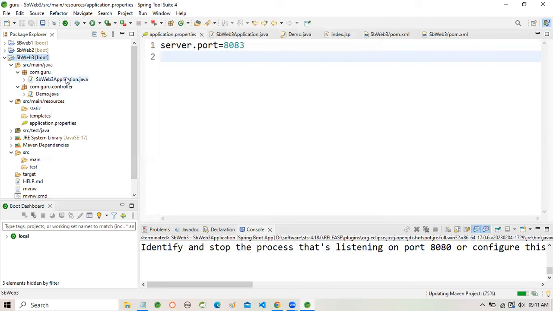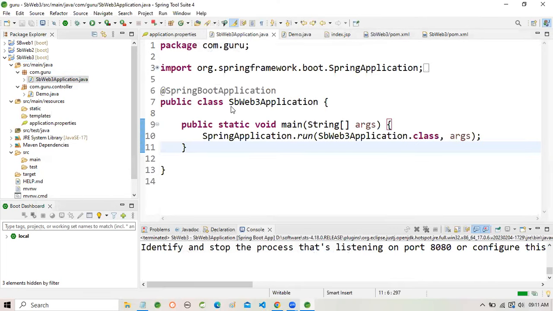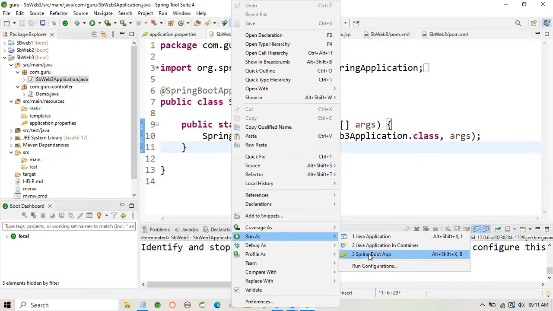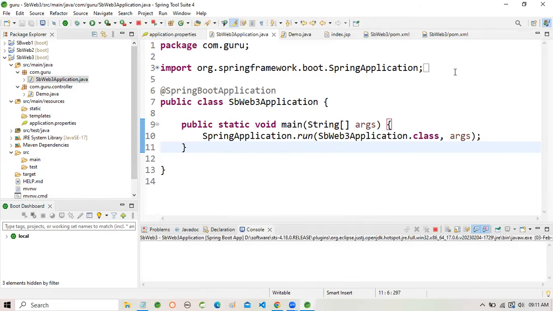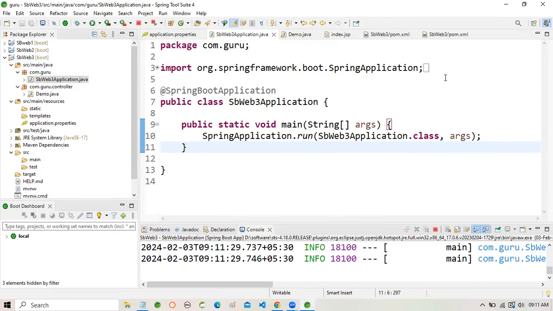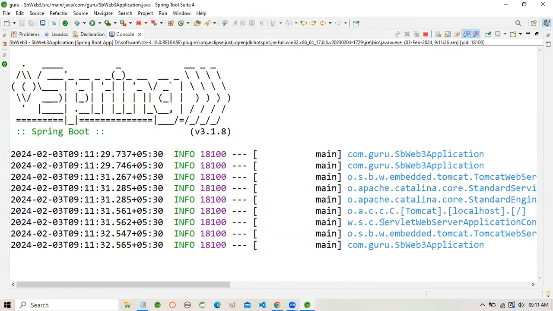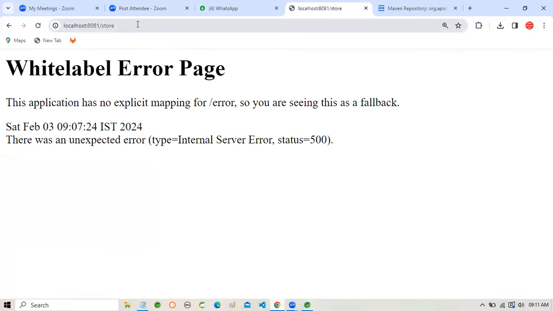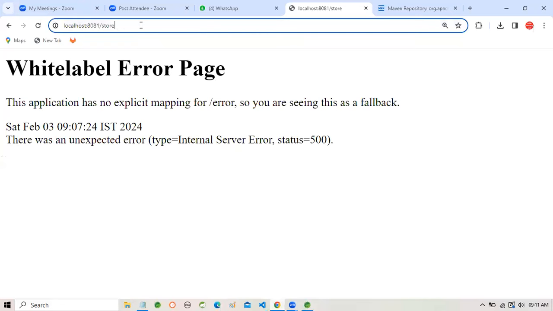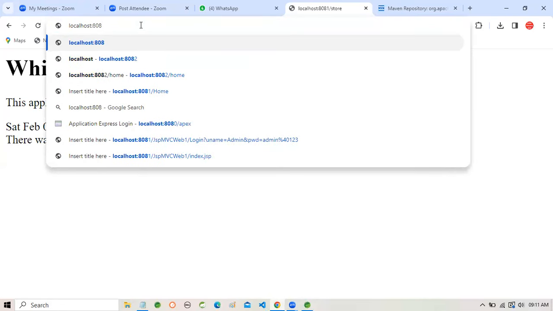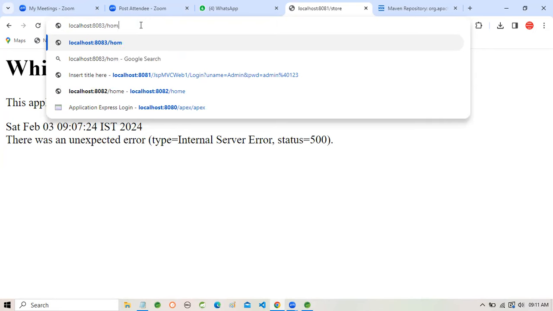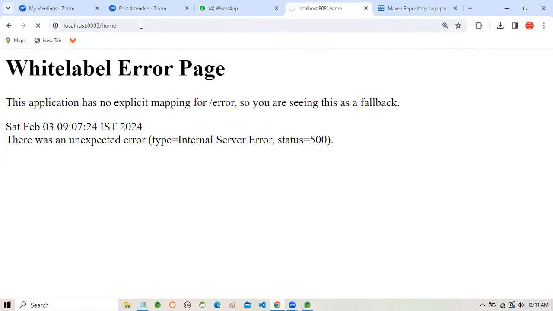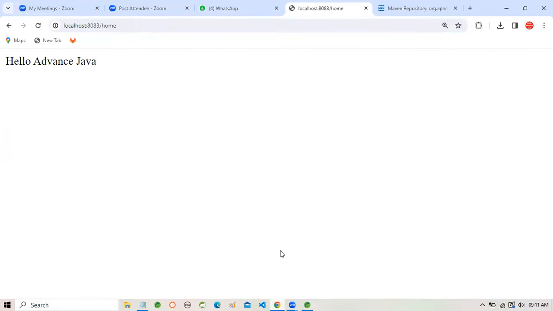Again, it's working. Now, again, I'm going to use this. So 8083 is the port number and I'm calling home. Okay. It's Hello Advanced. It's working.